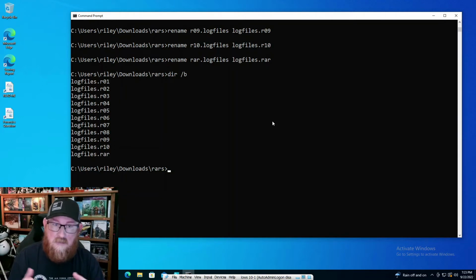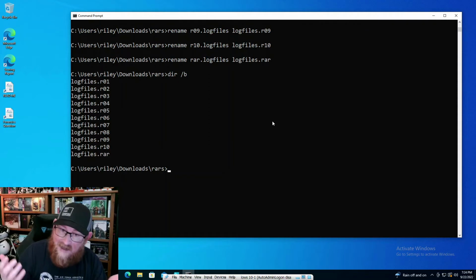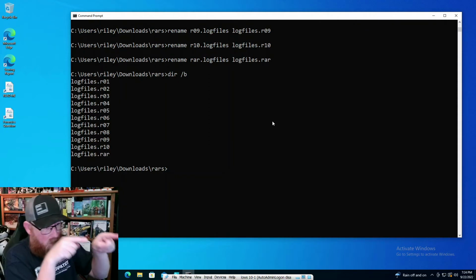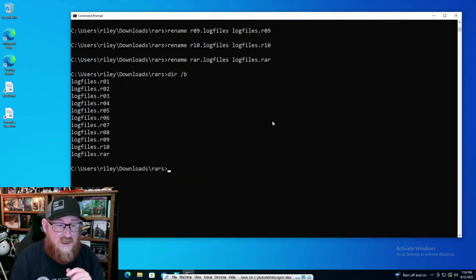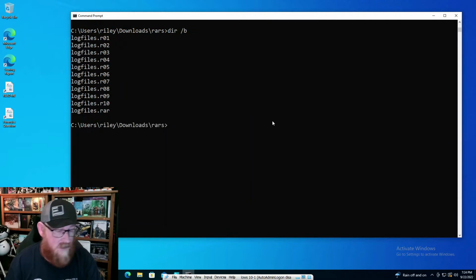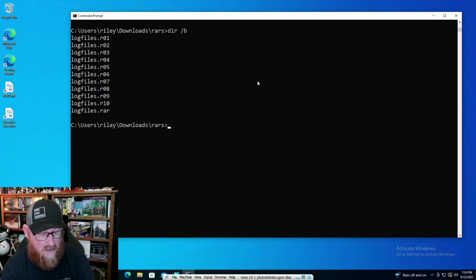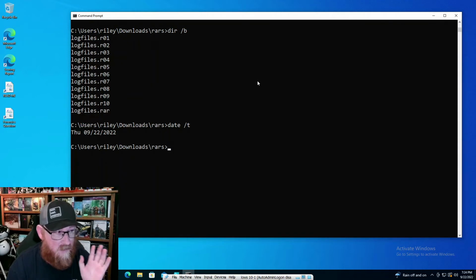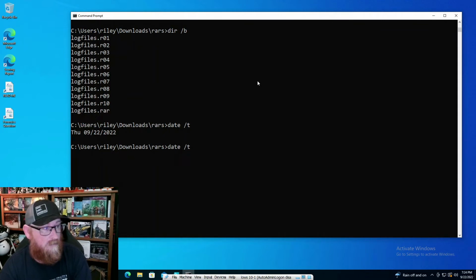Well, again, we can manually do it or we could do it programmatically. Luckily, the system has a means of identifying the date and time. It keeps that information down in the little corner, where you'll see the date and the time. There's a command that we can run that shows that, and that command is date /t. It shows Thursday and then today's date. It doesn't have the time because I didn't want the time.